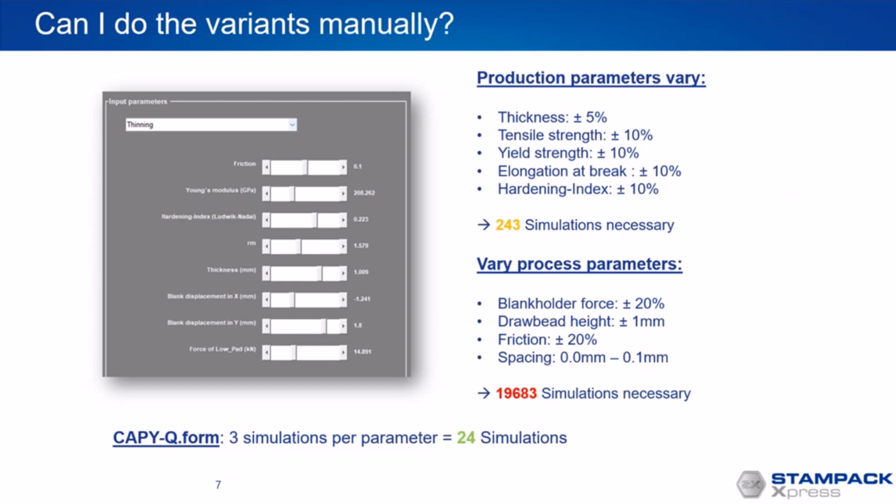And the technology that Patrick from Return on Data will present to you in what follows just needs 3 simulations per parameter. So to cover all these 9 parameters, you just need 24 simulations. And I mean, a simulation takes maybe half an hour or 1 hour. And then, yeah, you are done in 12 hours. So this is overnight. You can answer the questions I spoke about.